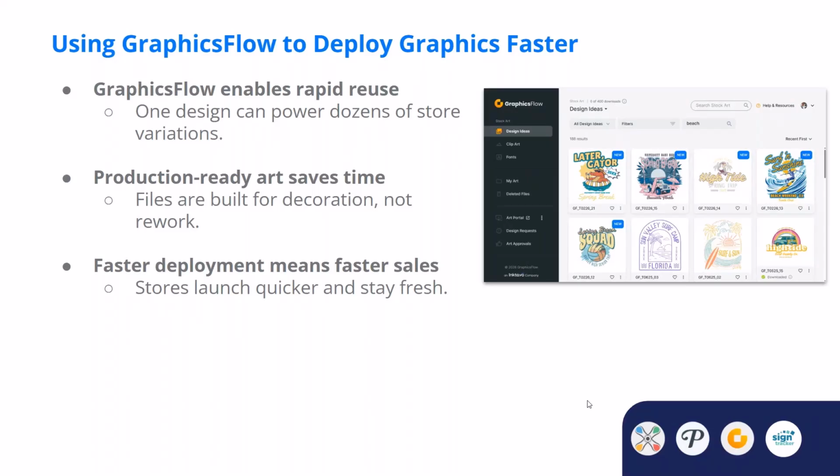I think it's one of the biggest benefits of GraphicsFlow compared to an AI tool. As of today, those AI tools are not built to create production ready files. There's always going to be some level of pre-press, and if you just vectorize stuff, there's always some kind of distortion or drama associated with that. So having files that you just print is pretty awesome.